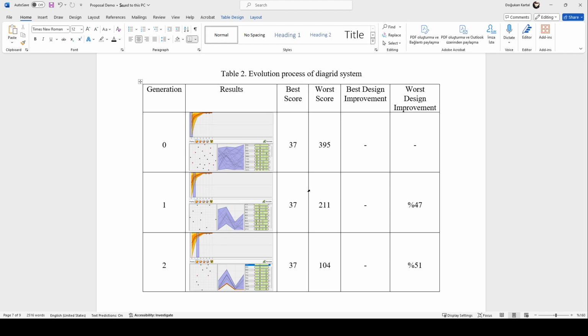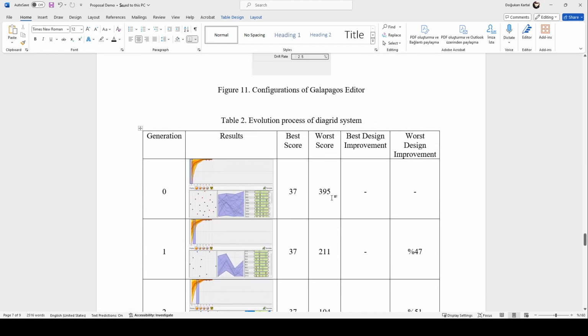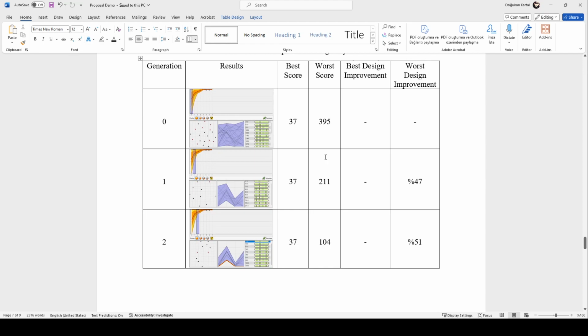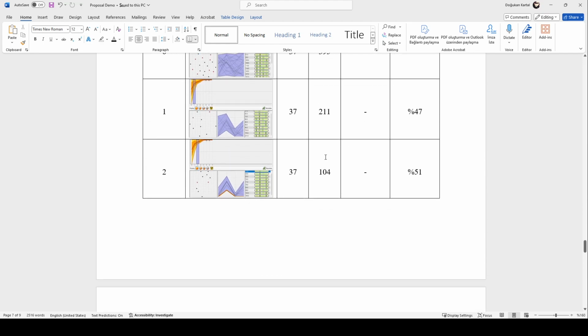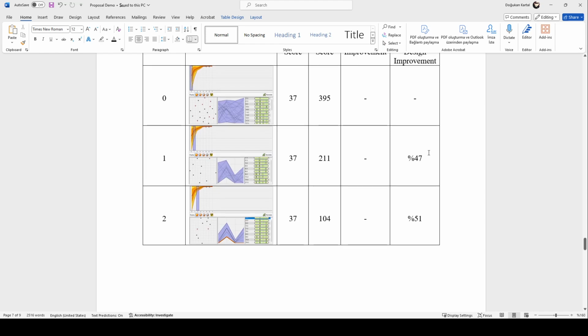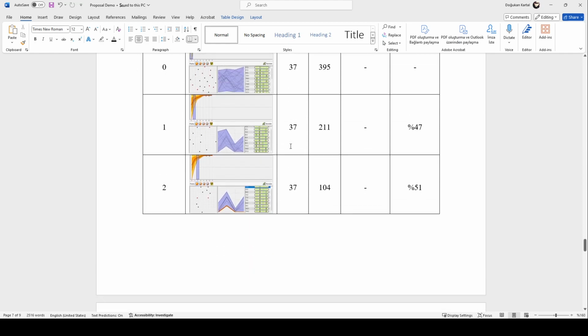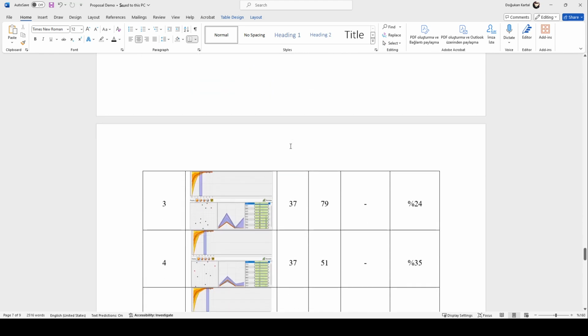We can see that even though the best score is not getting any lower, the worst score in each generation is decreasing. That means the algorithm cannot make a design that surpasses the previous generation's best, but it's producing better and better results. So the threshold of the worst design is also decreasing in terms of fitness score.